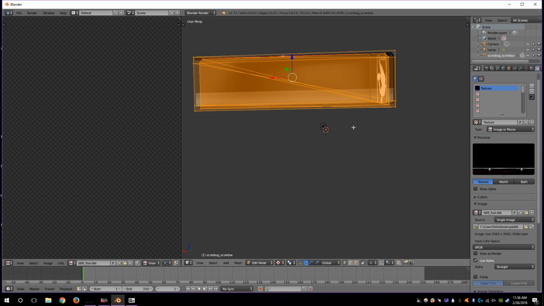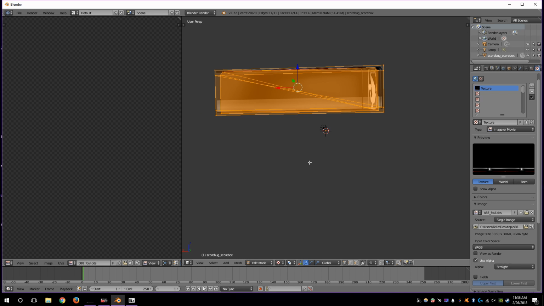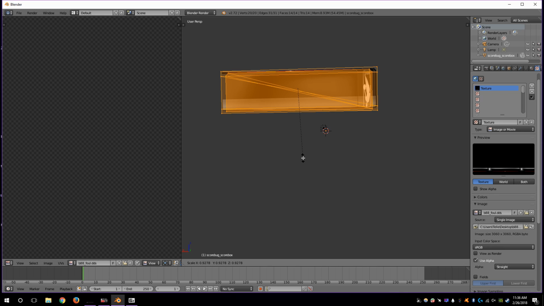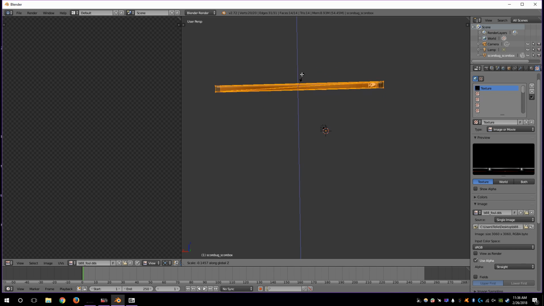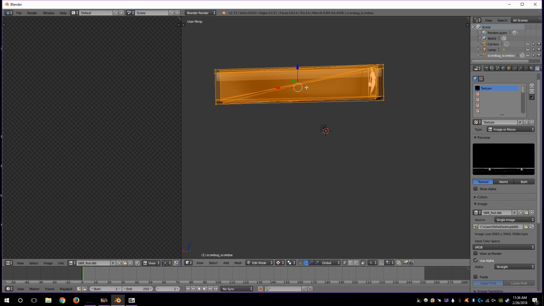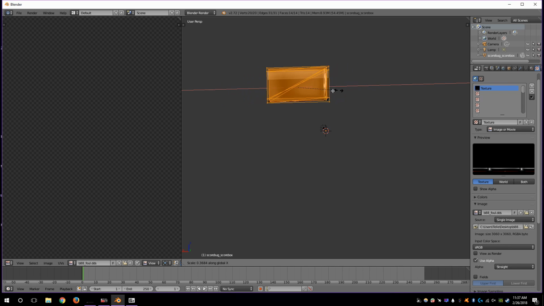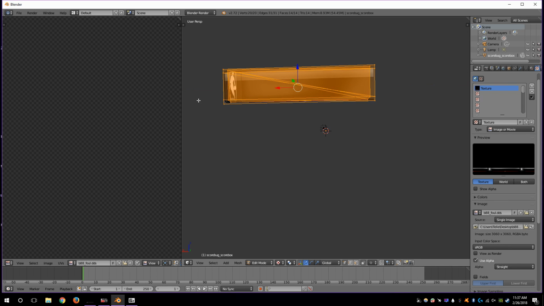Now the texture is upside down, which is okay. You can scale it on the Z axis. If you scale it like that, it goes like that. Scale, S and X. Well, let me show you that again. Push scale, lock it, press X, and it goes like that. And then you can make it look pretty.